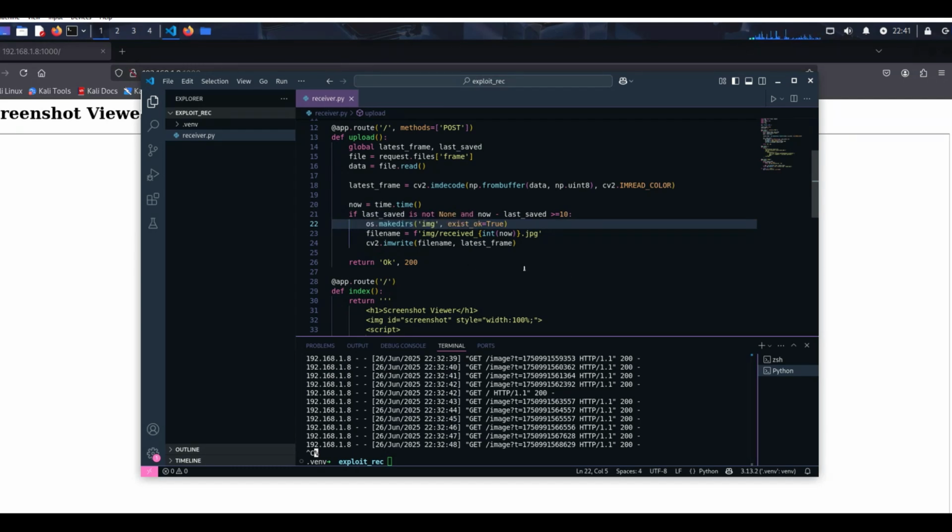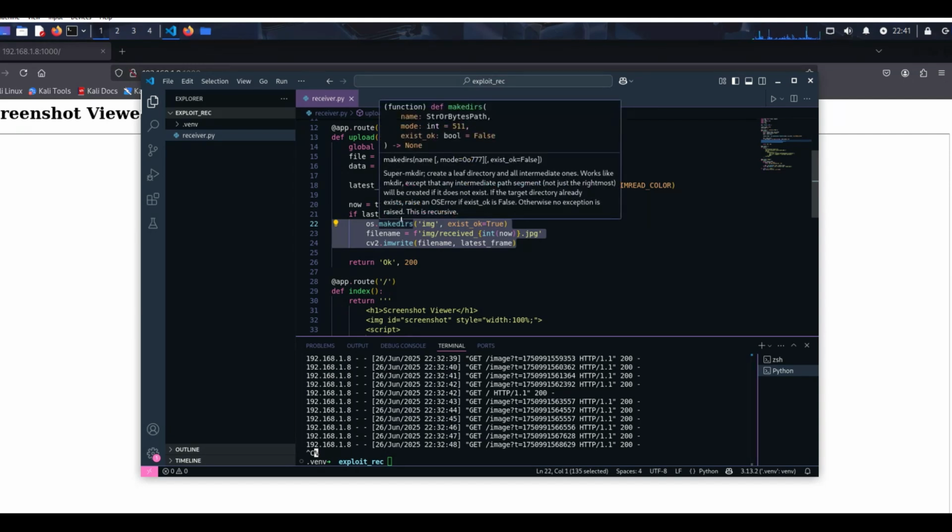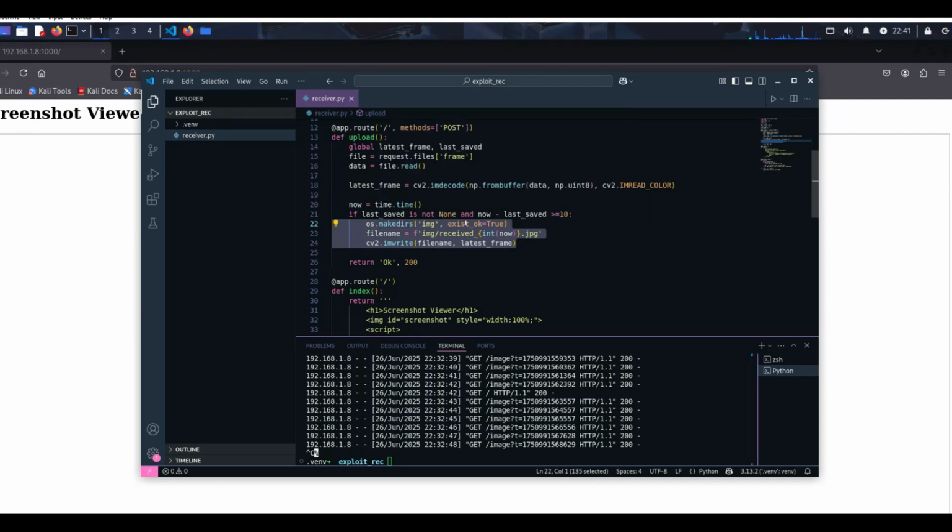The first one is going to create the directory image if it does not exist, and the file name is going to be sent to the directory, with the name received, underscore, and the time.